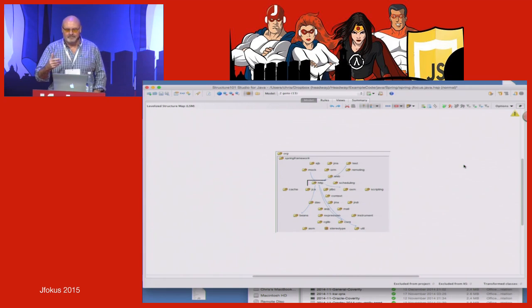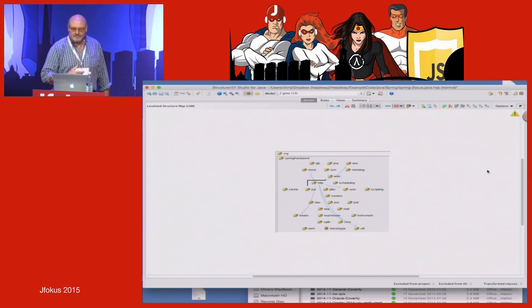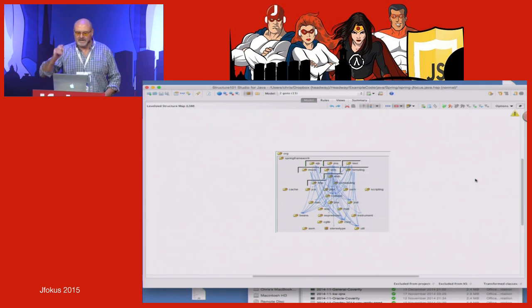These may be other team members or other teams, depending on the size of your code base, but I can see immediately, because my package structure has some meaning, it's used as part of my process, that HTTP is used by web, mock, and test. Okay, and indirectly, web is used by remoting, which is used by EJB, etc. So I can do a quick look here. If I select that and do this, you can see the selected items there are what could be impacted if I made a change to HTTP.